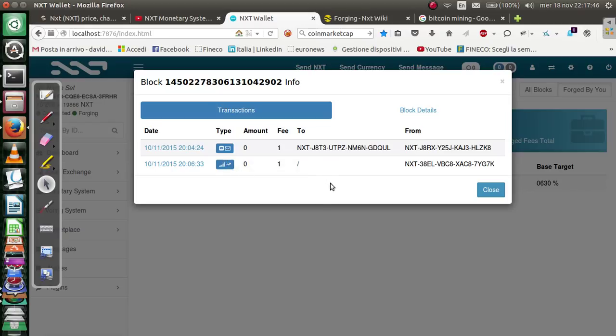I want to stress this, guys. These were the accounts, let's say. There was a sender and a receiver, in this case of a message, and in this case of a bid. So basically, I don't know these guys, but I had the chance to validate the transaction that these guys made.